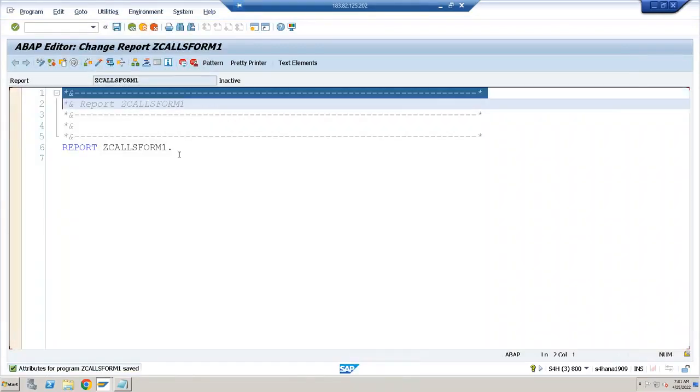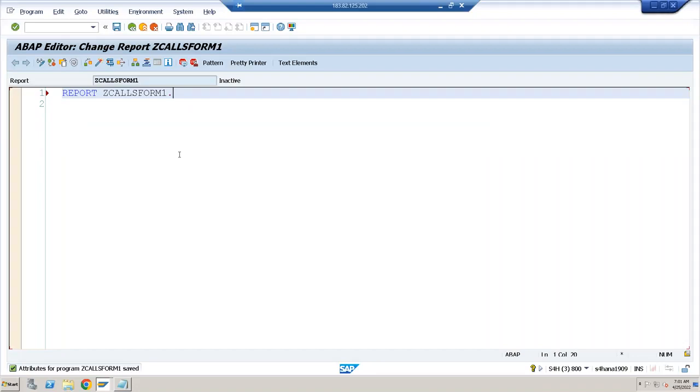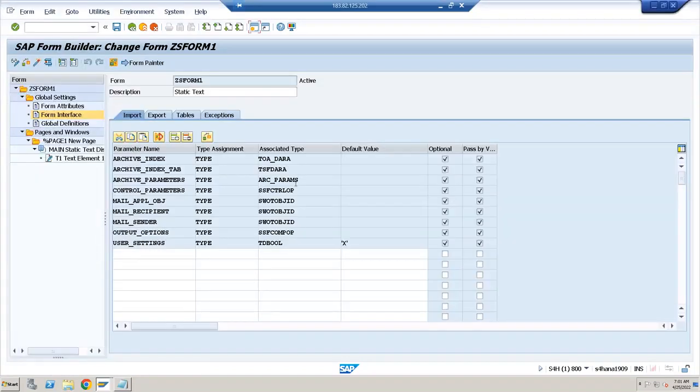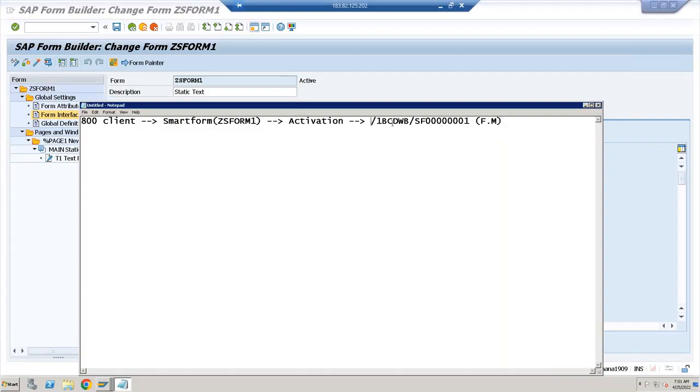Right, so I need to call the smartform. Calling the smartform is nothing but just calling a function module. Already we know before we call any function module, we have to check the signature of the function module to understand the import parameters, export parameters, optional parameters, mandatory parameters, and the type of parameters. Blindly, we will not call the function. We have to check the signature of the smartform function module also. Here our smartform doesn't have any mandatory parameters. So this is my generated function module. Let us call it. Okay, Control C.